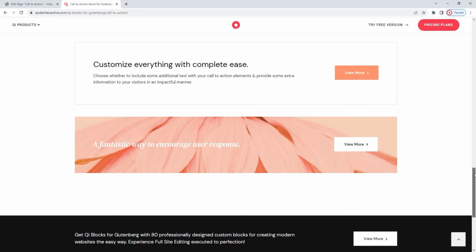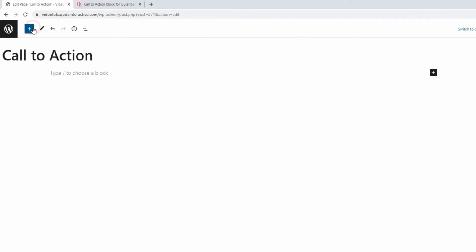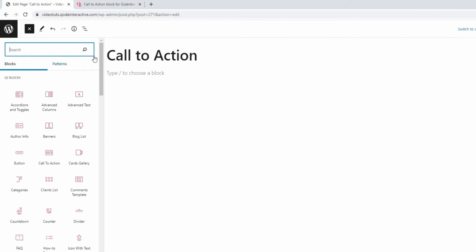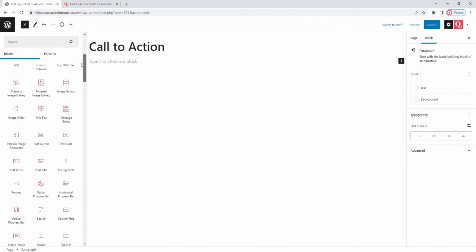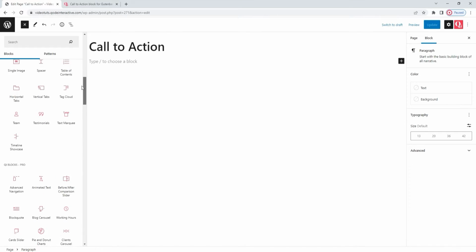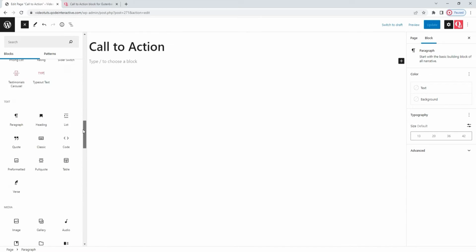To start with, you'll need a page to work in. I prepared this one. Once that's ready, you can add your block. Blocks can be added either by clicking here on this blue button and then looking for the block you want. You can scroll through the block selection to see everything you have on your site, from Gutenberg to key blocks and anything else you may have installed.